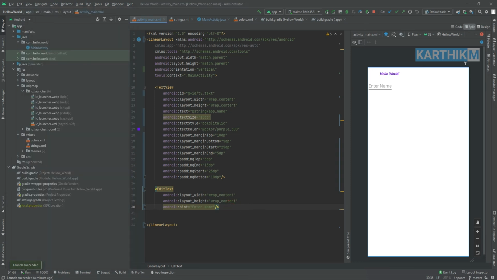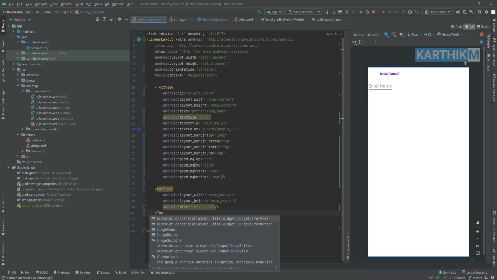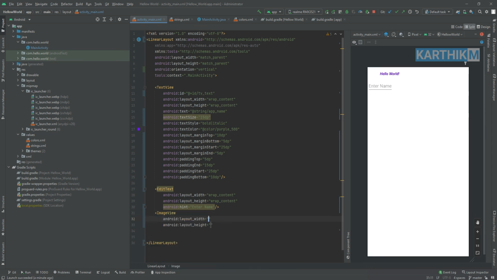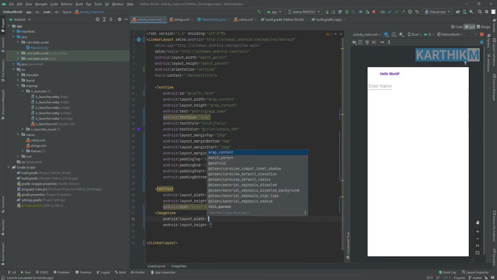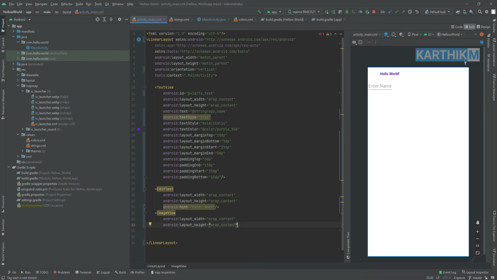Okay, next thing, I want to show you image view. Here also we can give wrap content and wrap content. For image views we can give an exact size.